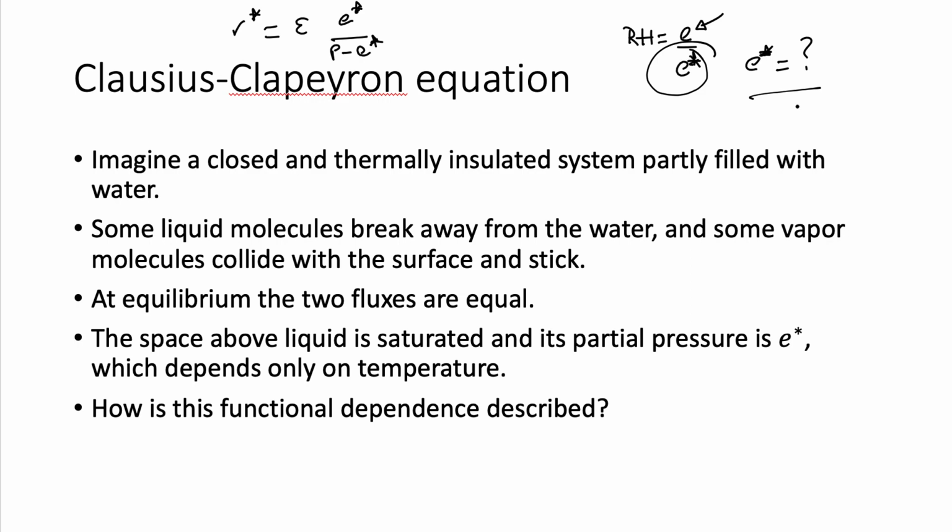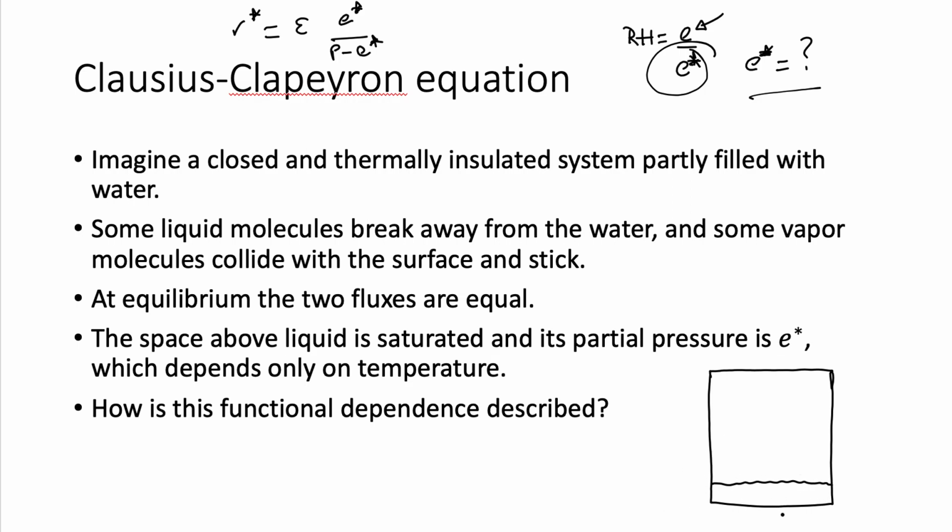Okay, in order to understand how this variable is related to other thermodynamic variables, let us consider a very simple system. Let's take a box like this one, completely closed. Let's say that initially it's the vacuum inside here. There's absolutely nothing, okay? And we're just going to put in some water, some liquid water. Let's say that this is at some temperature. Well, actually, when it's completely empty, it's at no temperature because there's nothing to define a temperature. We're just going to put in some water, okay?